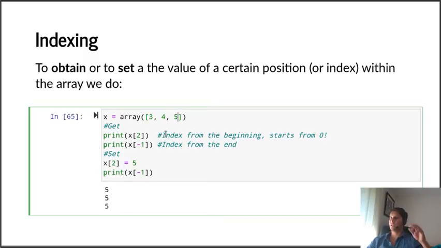This is to get the values of certain positions, but to set the values of certain positions, you put x square bracket 2. For example, here, the position that has the value 5, you can modify by changing it here. So now I'm changing x, the position 2, to a value of 8. And I can see that the last number is now 8 instead of 5.